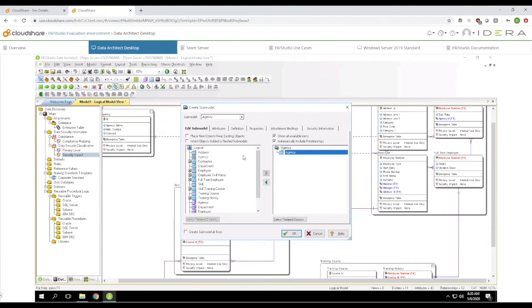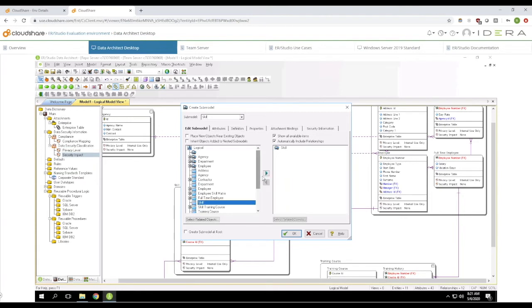So what I want to do is just replicate what we had with the business data objects. So I'm going to add agency, and I don't have to do this on a one-by-one basis. I could do this on a massive scale. We're going to do department, and I want to add department into that table. And as I start getting more and more or bigger submodels, I can use control click or shift click. I'm going to hit address, employee, full-time employee, contractor. We want to add another submodel. We'll call this one skill.